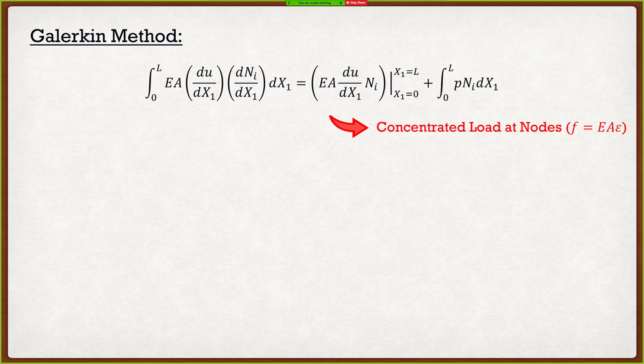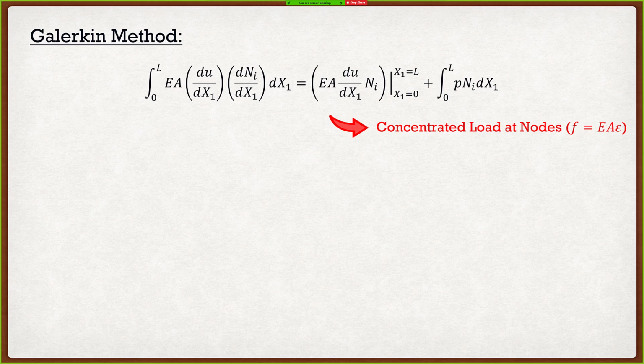Now as we can see here, we have two terms. We have this concentrated loads at the end of the nodes, and then we have an integral after that. So basically what this is saying is, if I have an element and I have my two nodes, there are two loading scenarios. One is a concentrated load at each one of these nodes. For instance, if I put a point load P at one of those nodes, that'd be captured by that term right there. The second term, the integral, takes into account the distributed load.